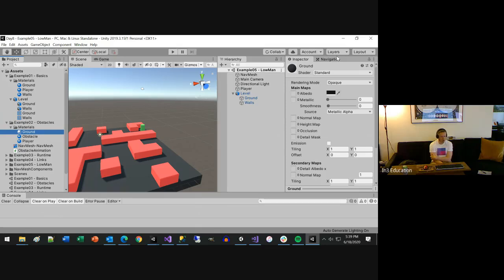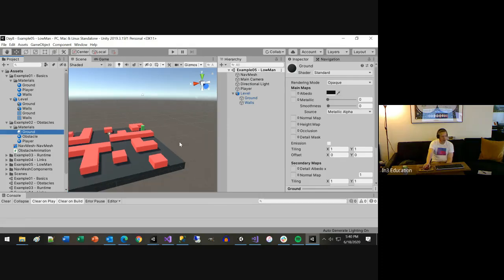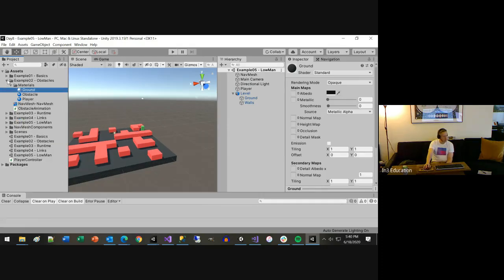The old particle system got deprecated a couple of years ago, so if you find old tutorials on the particle systems, they won't work. But this one seemed to run fine. I went through all of this stuff already a couple hours ago just because I wanted to make sure that we can go through it in a smooth way. So does everyone want to make sure everyone's got all of the files imported?